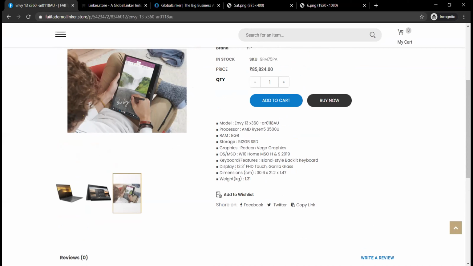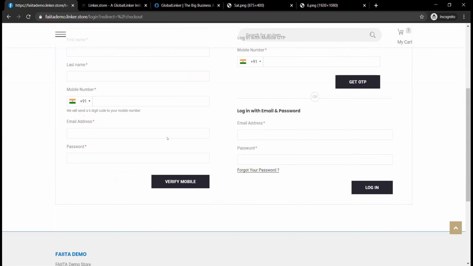And once I have shortlisted the product, एक बार मैंने इस उत्पाद का चयन कर लिया, उसके बाद मैं उसे add to cart कर सकता हूँ। यानी मुझे अगर और भी उत्पाद लेने हैं तो मैं add to cart कर सकता हूँ या फिर मैं buy now कर सकता हूँ। So either I can do an add to cart or I can click on buy now, and I'll land on this page where I'll fill in my details and I'll be able to place order, and I'll have the option to either pay using credit card, debit card, net banking, UPI, that is digitally I can pay, or I can even do a cash on delivery, but that will depend totally on store owner whether they want to offer cash on delivery or not.